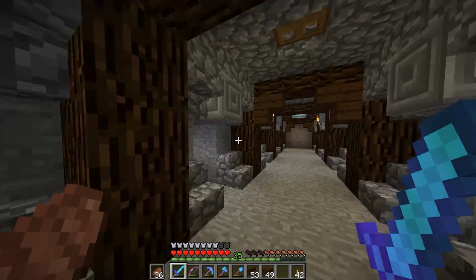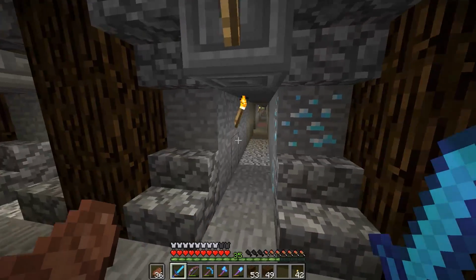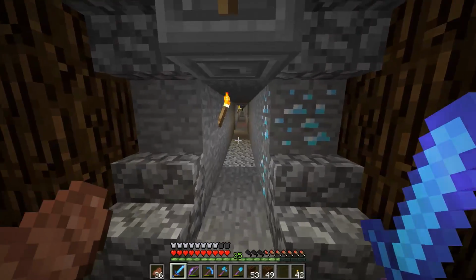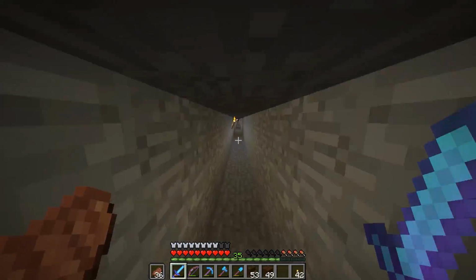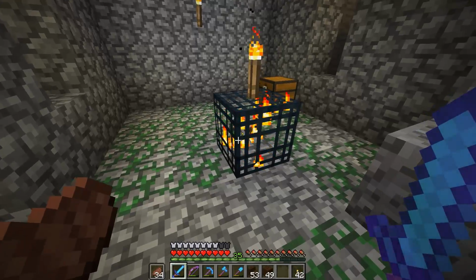But I did find a couple of interesting things, which is one thing that I really wanted. We have a couple of spawners. One of them is way down there. They're both skeleton spawners. The other one, this one's a little bit closer, is down this way. It's still a little ways away, but right here, skeleton spawner.